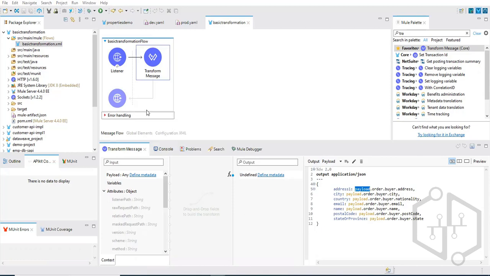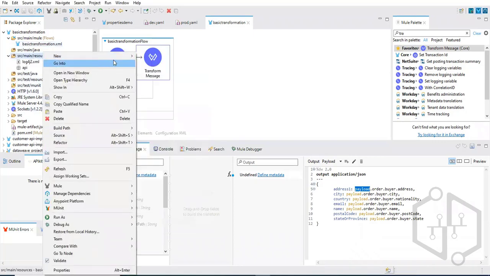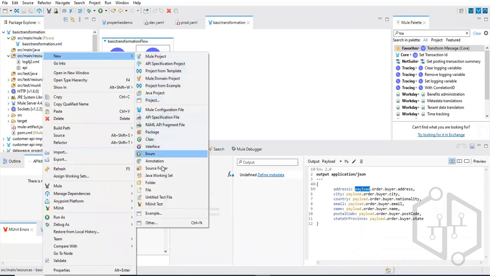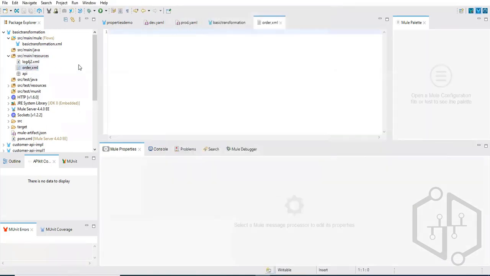So before that, how we did it: there is a define metadata section here. We create some sample inputs here. You have a sample and you import a sample, right? Input sample. I use a file and store it; the file name is order.xml. You don't have a dot, I think you have a comma there. XML. I store the input.